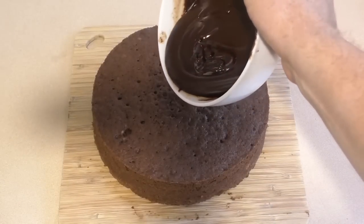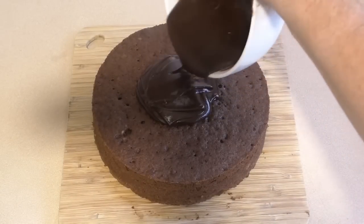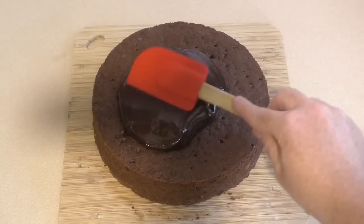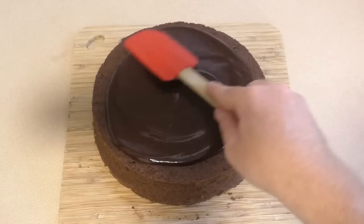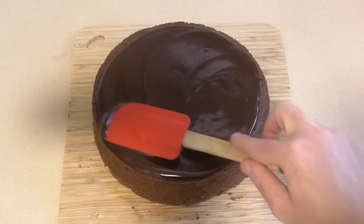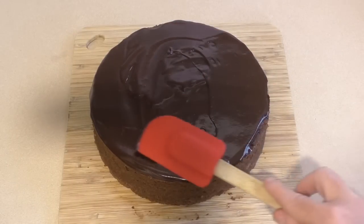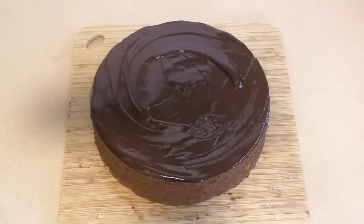Now just pour the ganache on and spread it out. You can just do it on the top or have it drizzle down the sides. It's up to you. I usually like to put it on the top and then let it drizzle down the sides, but it doesn't really matter.